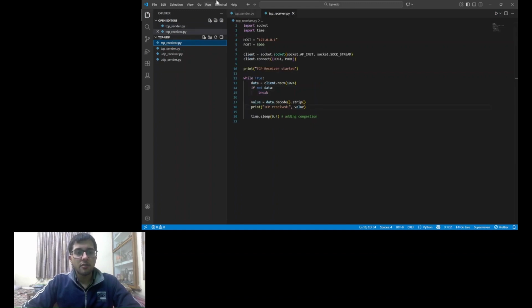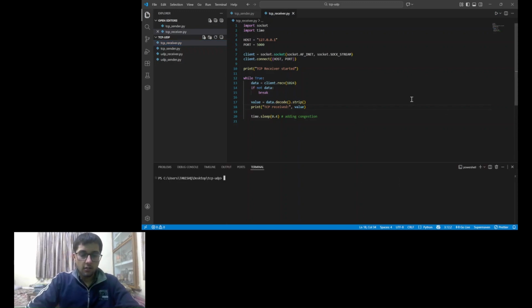Now, let me quickly explain the receiver file. This file acts as the receiving end of the TCP connection. It continuously reads incoming data from the socket and prints each value down. As TCP preserves ordering, the receiver cannot skip values and it must wait for missing packets. Due to this property, which is also called head-of-line blocking, we'll see that the data comes in a particular order and as a particular group. So let me quickly show you how the code works.